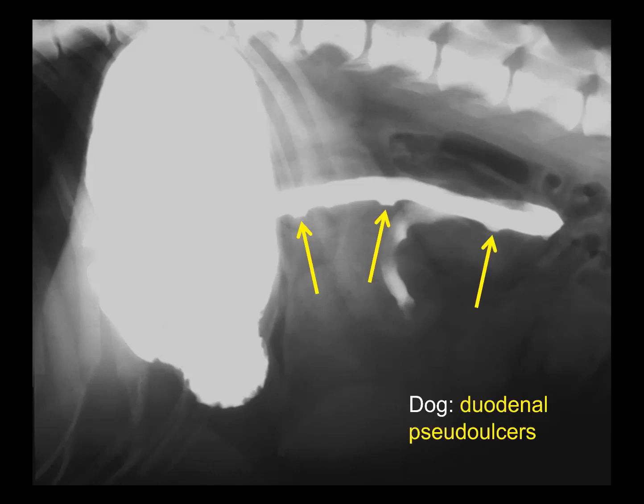Some will call them Peyer's patches. Again, those might be specific to the ileum depending on who you read, so I'm just going to leave them at pseudo-ulcers. They are normal in any event. And you can see that these are nice and squared off and still pretty smooth, so they're going to look different from lesions that we see later.